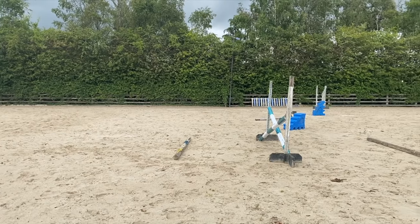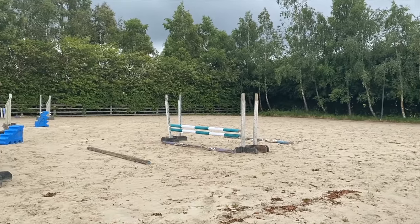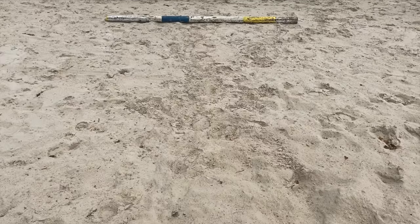This is a super simple grid. I did it a lot in my lessons that I got in Dublin with Taylor Vard. I did it a lot with Fiona, and then we also did it with Khal when I had some lessons with him. So I'll show you it now. It is a trot pole to a cross pole, and then a one stride to a vertical. And the vertical has a canter pole before and after the jump.